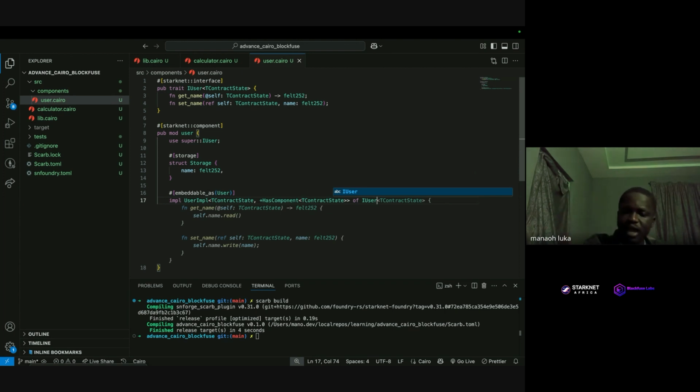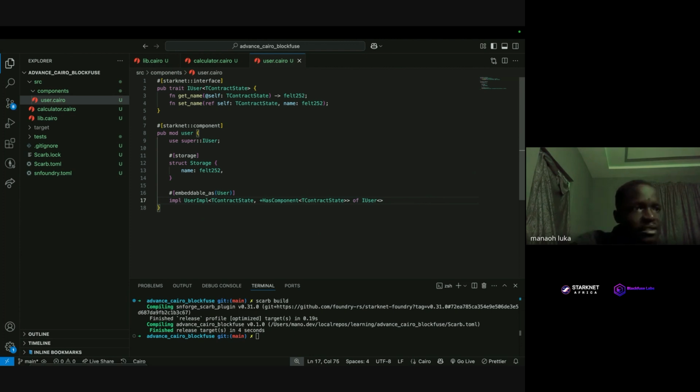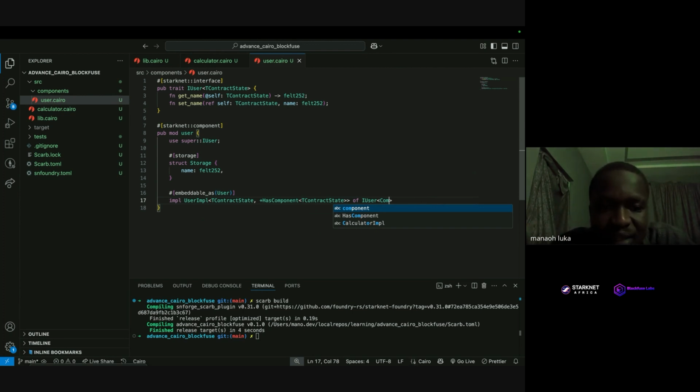And then we are embedding this guy, not directly as the contract state, but we are going to be adding ComponentState there so that it knows that what we are working with is a component. Now you need to do all these things here so that within the contract, it's going to help us easily access the storage of the particular component or the event, etc.